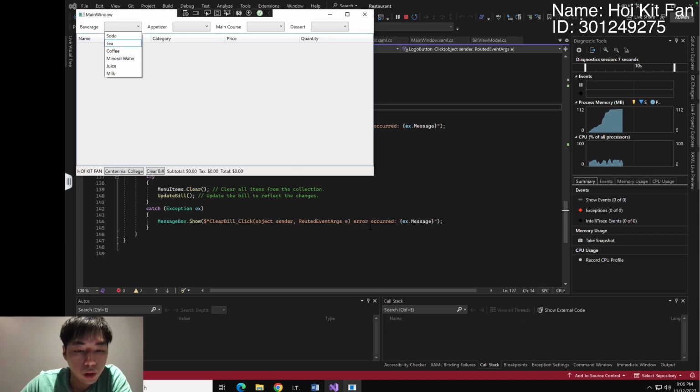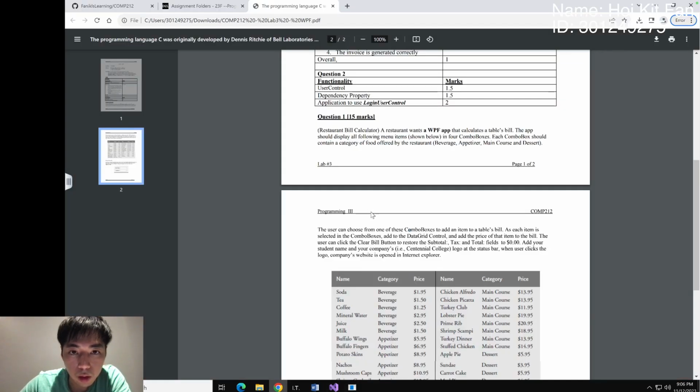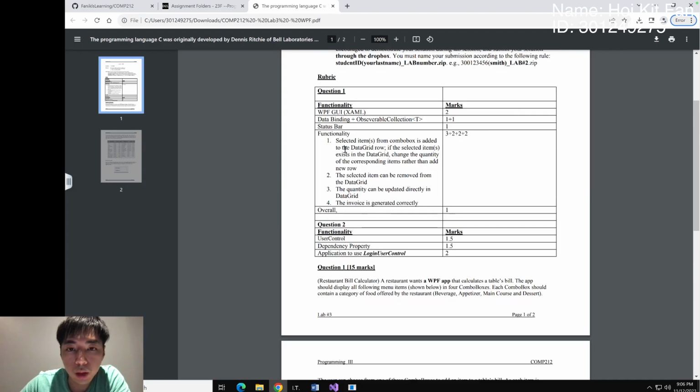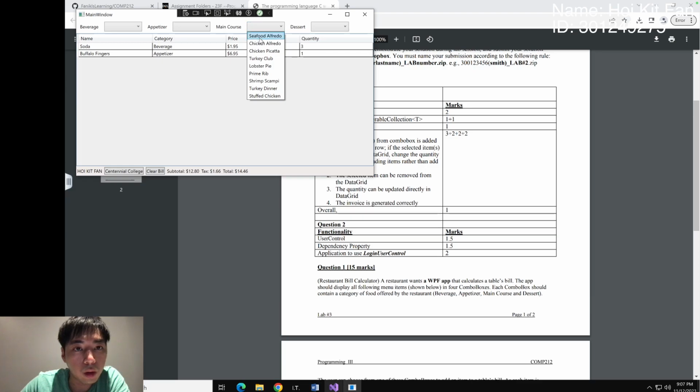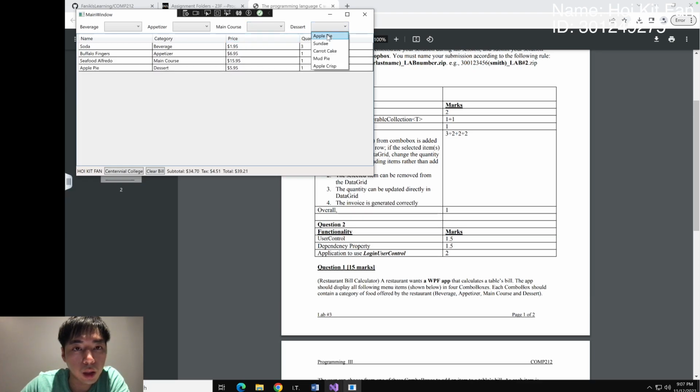So the functionality that I'm trying to do right now is for the select items combo box. This is the first one. Solder, and then solder. So it adds up to the quantity, and then this sums to the subtotal and the tax, and then just adds together. So right here, if it is just times 2 here, let's say here is times 3, and then we'll see other stuff. See whether I just pick one from the others. Let's see apple pie again.